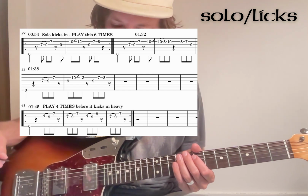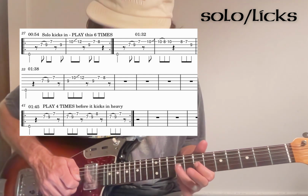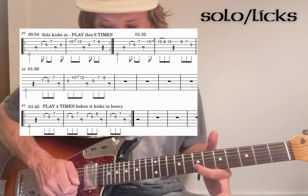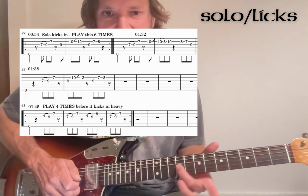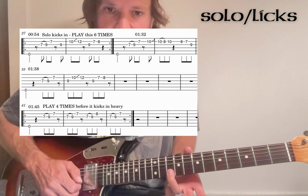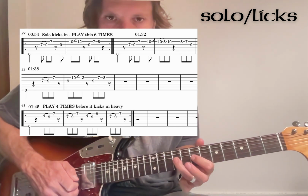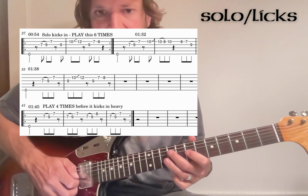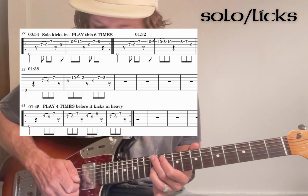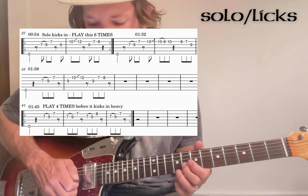I'll walk you through with what I was doing with my fingers there, because I'm sort of whipping around with different ones just to help make it a bit easier. But I was doing 7 to 9 as a hammer on with my first and third, down to 7 with my first finger on the B, but then I jumped to my second finger on the 9 on the G, which then lets me slide to 10 and 12 with my third finger on the B. Just makes that whole move a bit easier. Potentially Josh just uses his first and second there. But yeah, use whatever works best as always. And then it's back to 9 on the G, 7, 8 on the B.